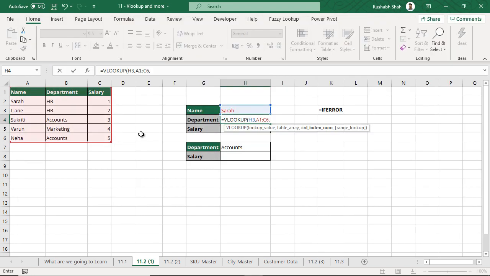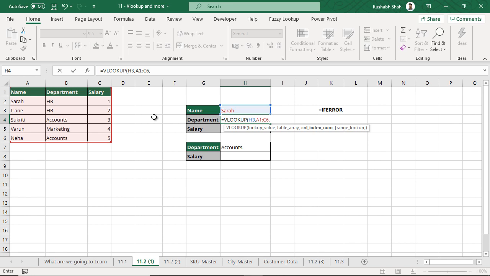Meaning what? Now we selected the entire data, right? From the point of our name, we selected the entire data. But what I'm looking for is the department and not the salary, right? So when you start looking at this, how many columns did you select in your data? You selected 3 columns. Essentially, your name becomes the first column, department becomes the second column, and salary becomes the third column.